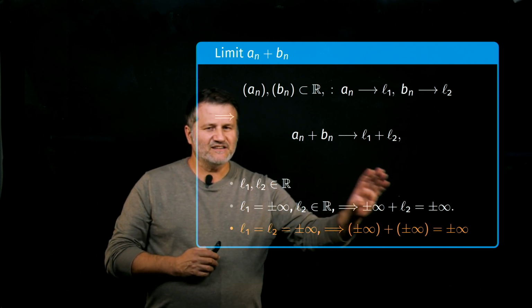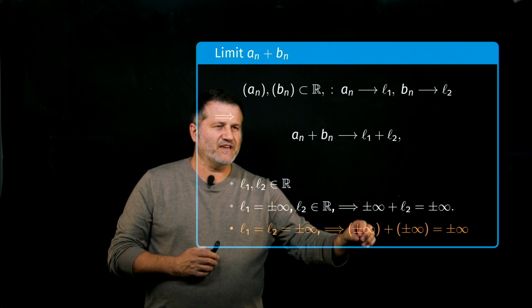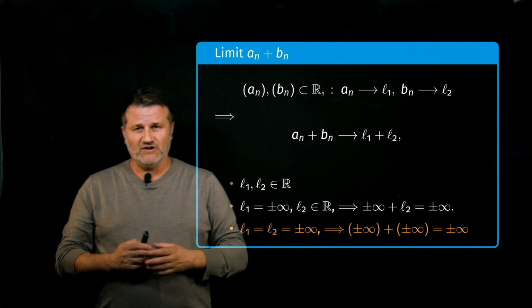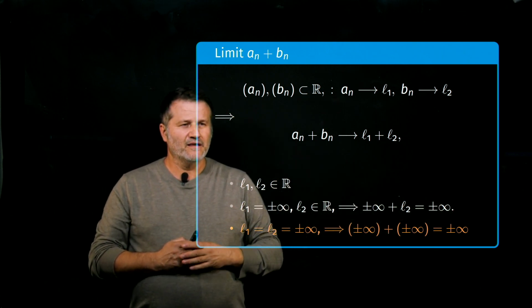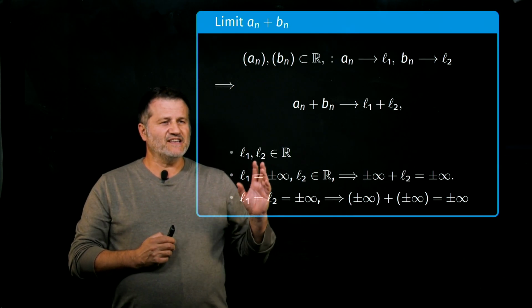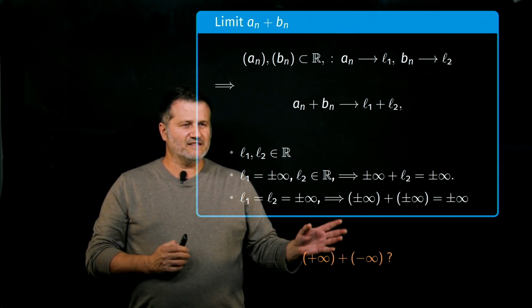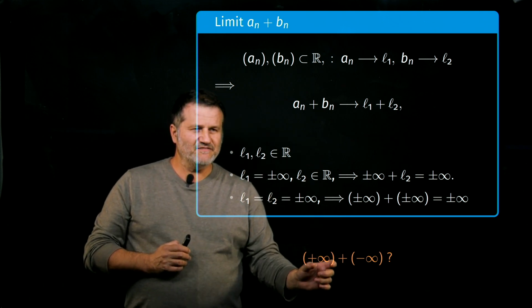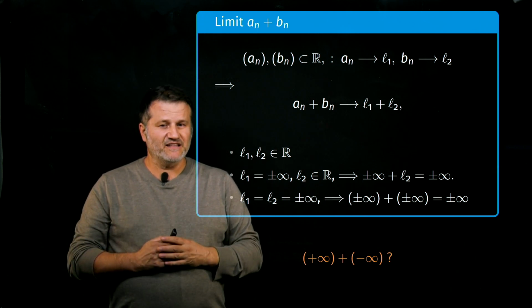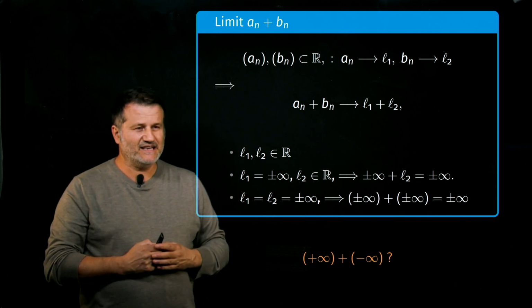We have to be careful. These are not new algebraic rules, because if you think about the number plus itself equal the number, x plus x equal x, holds only for x equals 0. Now, there is just one case which is excluded from this list, which is the case when the two limits are both infinite, but with opposite sign. And this is the case of the form plus infinity minus infinity. In this case, we have an indeterminate form. Let's see what this means by a list of simple examples.